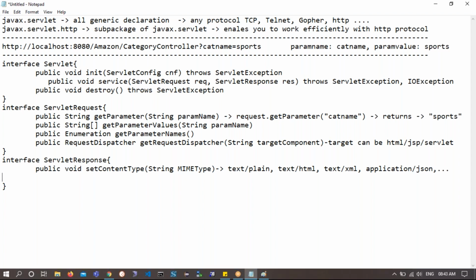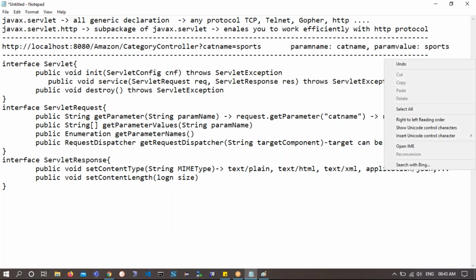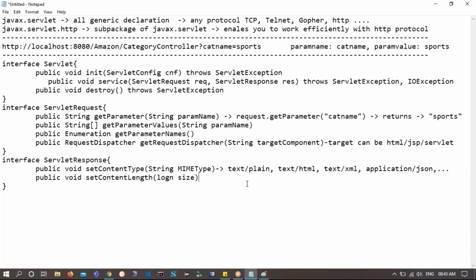But you can set it, and here is public void setContentLength. So here you could supply a long size, the content size. This decides the highest length of the content you want to send back. Even if you are trying to send an image or PDF which is larger, it won't be sent. It will send only this much. Okay. Now here the important method in this one, the return type is PrintWriter.